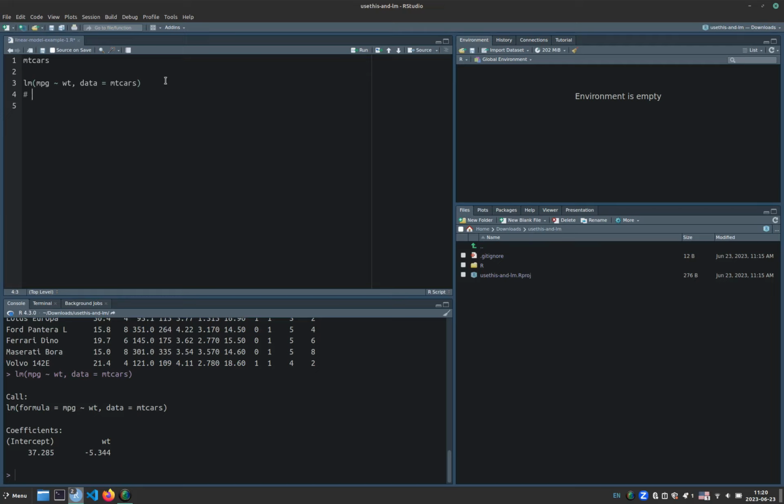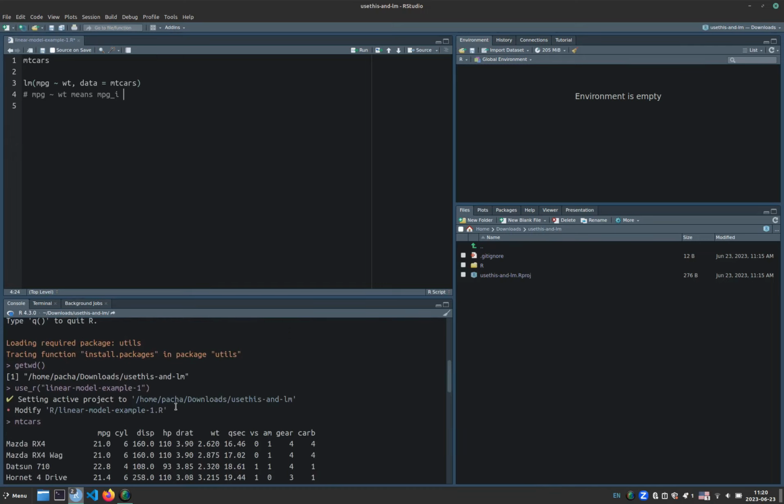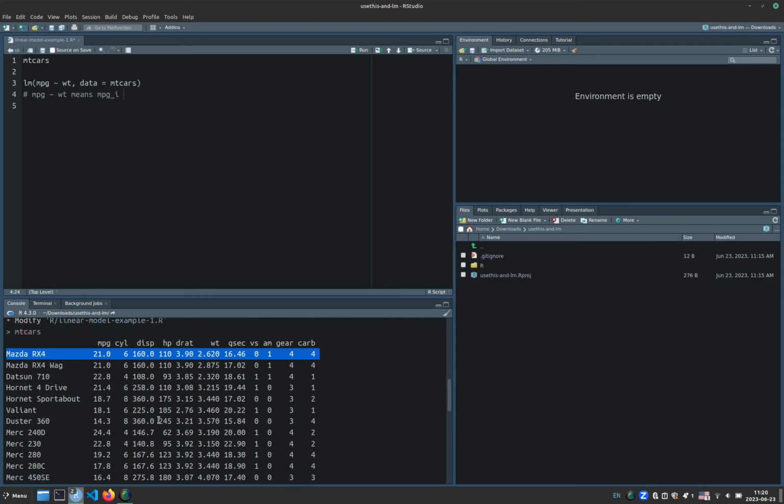So inside my comment, I will explain this, and I will type mpg tilde wt means mpg_i, that means miles per gallon observation i, which is an observation, is any of the rows in this table.